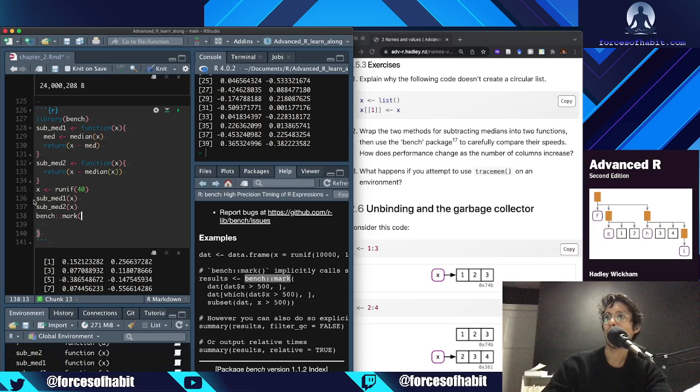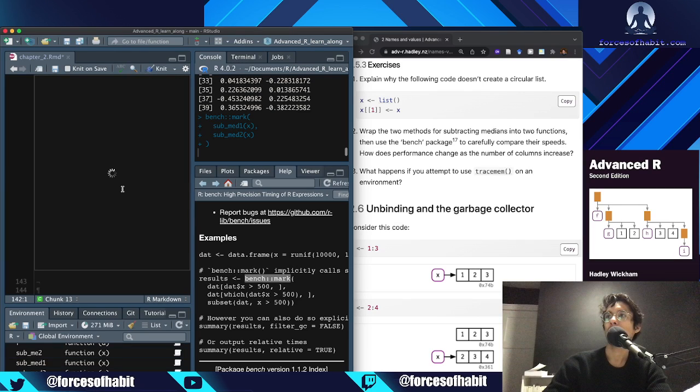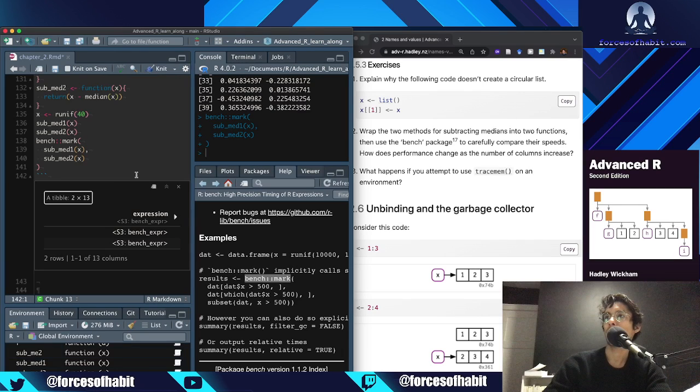But they might do what they do at different speeds. I think that's the point of the exercise. Oh yeah, I'm supposed to wrap it in somewhere here.